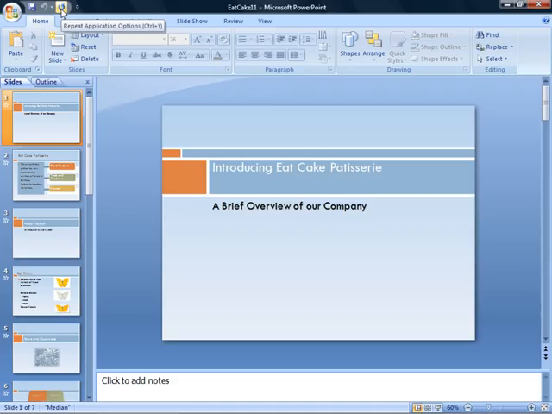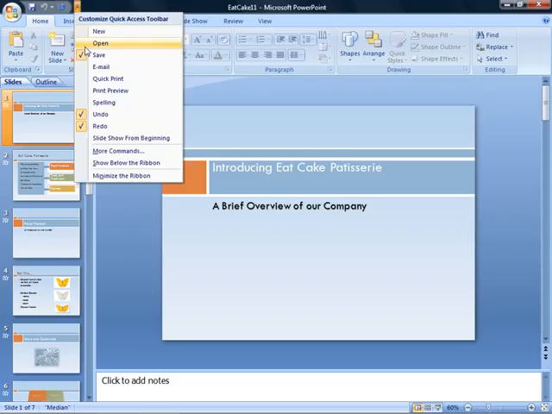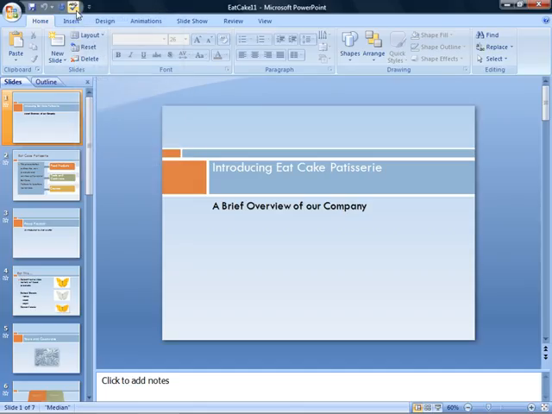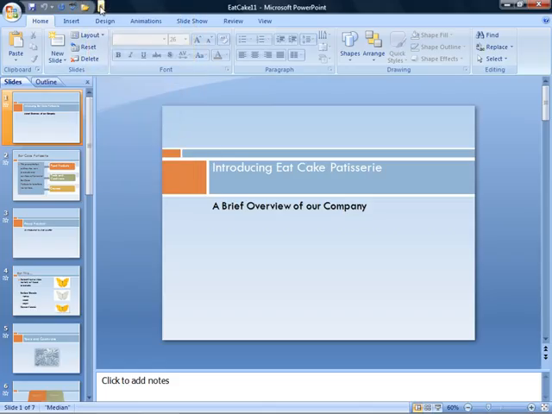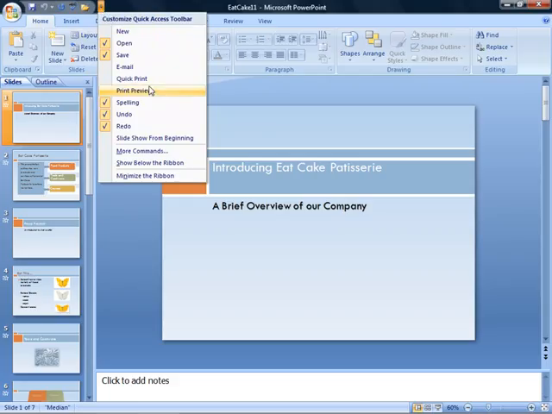So there's a couple different ways we can add commands to the quick access toolbar. The easiest way is to click the drop down just to the right of the last button. When we click that, you'll see that the check marks showing up next to save, undo, and redo represent the buttons that are already there. But for example, if we do spelling on a regular basis, we can click spelling and it now shows up on our quick access toolbar. How about open? Alright. How about print? Well, if we click this drop down, all we have is a print preview and quick print. But what about the print dialog box where we get to choose a number of copies and that kind of stuff? It ain't there. So what we can do is actually modify our quick access toolbar in another way.